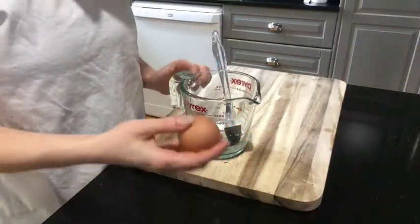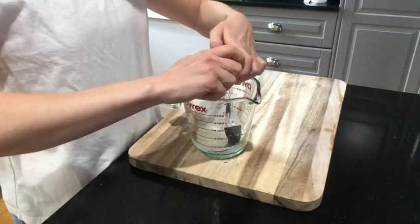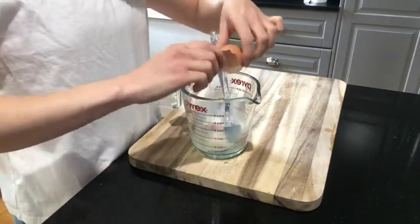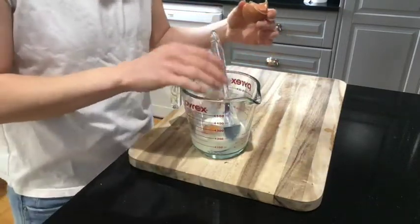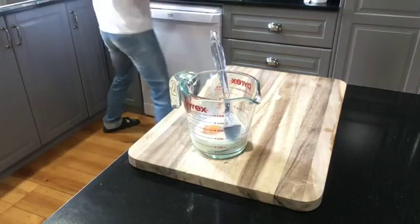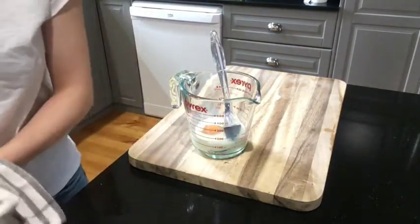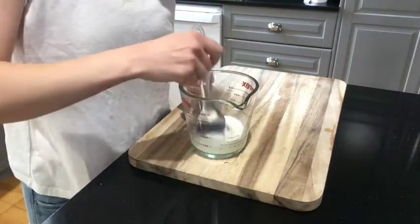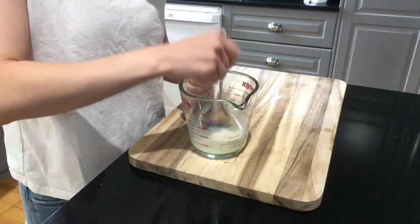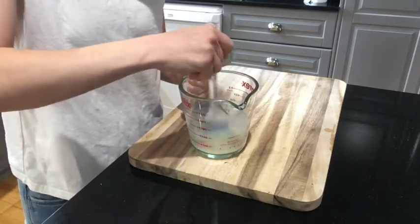Okay, so we're going to make some egg wash for the pastry. We're going to crack 1 egg into our 100 ml of milk. Again, it doesn't have to be cow's milk. It could be any type of milk that you want to use. I'd say one that isn't too sweet is probably better because the sugar's going to sort of counteract with the pastry a little bit.